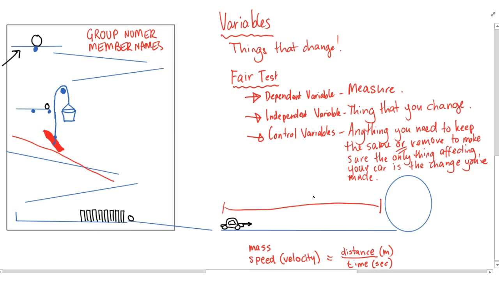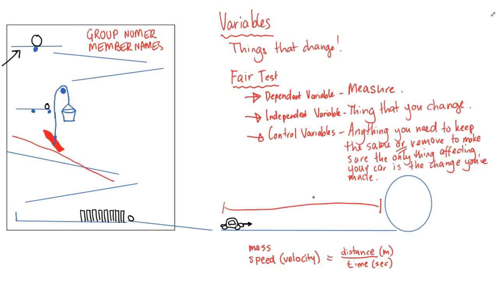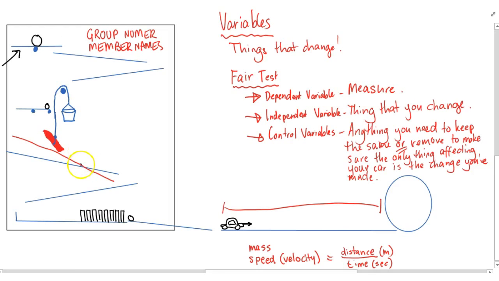So when you plan this next part of your experiment, you're going to be identifying different changes you want to make, but then you have to test each one separately to see if they affect the kinetic energy and how much they've affected the kinetic energy by. You can't make more than one change at a time.